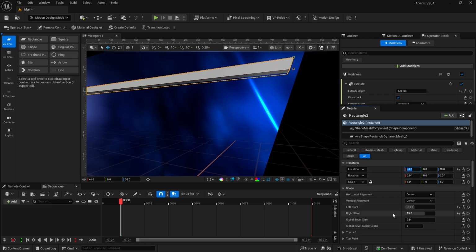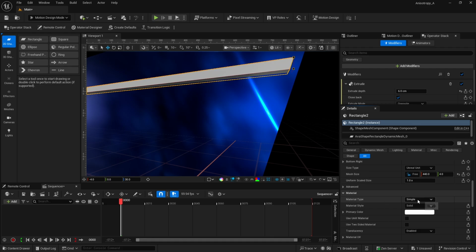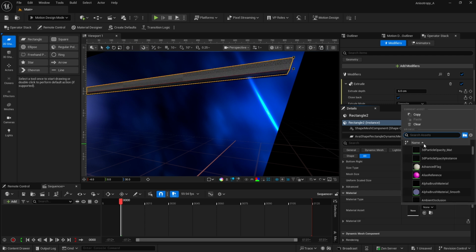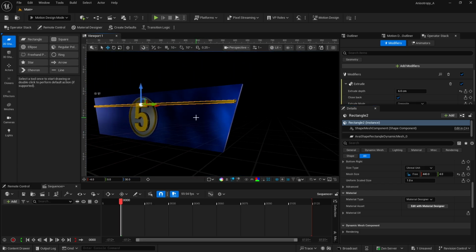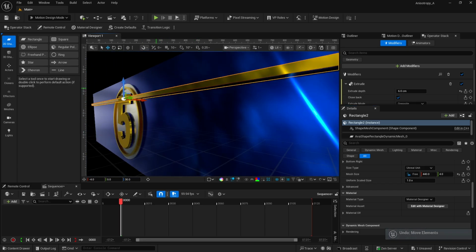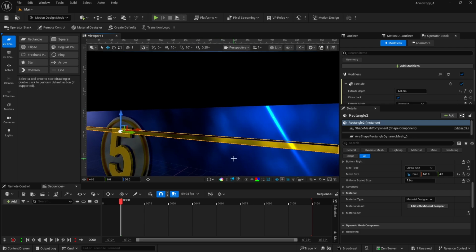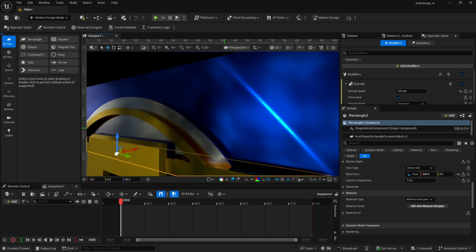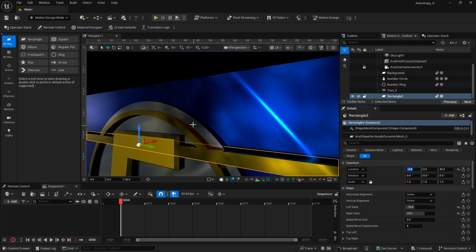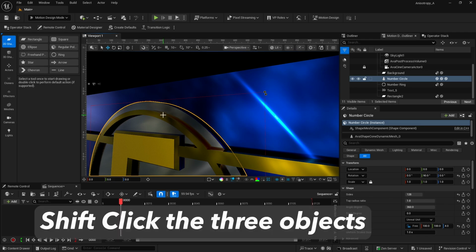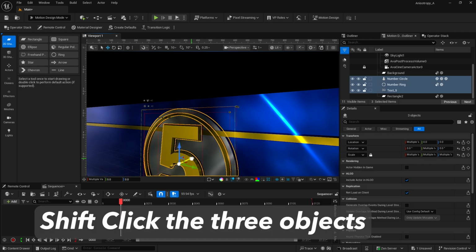And we'll add that material in. Go down here to material type, select simple, and go to asset, and then we can search for that. MD_. And I'm going to go with that gold. Let me zoom out here. Take a little bit closer look here. It looks like it's out in front of everything, so sorry, let me move around here and get in view. I'm going to leave that right there, and I'm going to actually bring everything else out forward. So I'm just going to select these objects.